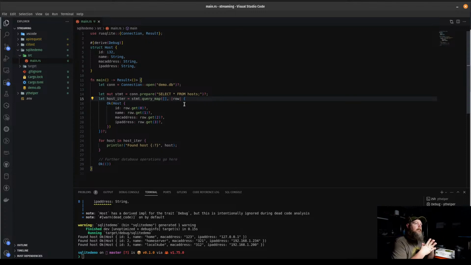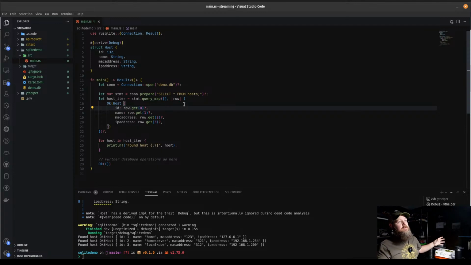It will do the query, and for each row it is going to return a result object, or an optional, probably a result. Then it's going to create a new instance of Host with the ID, getting it from the position in the query. So in this case, all, and return it back.